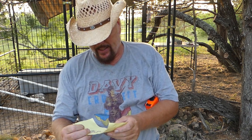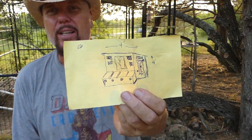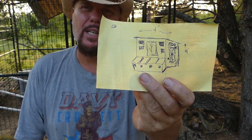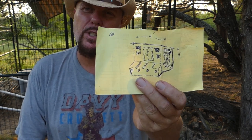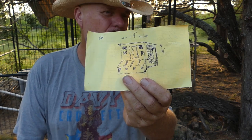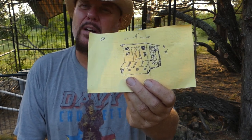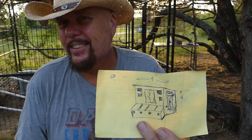So while I went into town today, I made a rough draft of what my chicken coop is going to be. Hope y'all can see this. In addition, I bought three 4x8 sheets of Hardie plank, and that's cement board, as well as six treated 2x4s. That came out to $194, plus the candy bar that was in there.